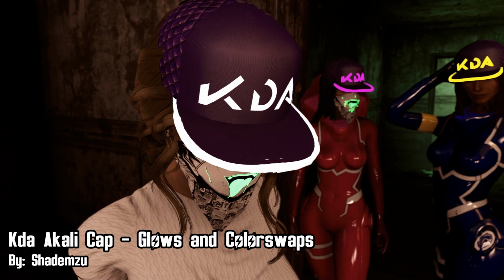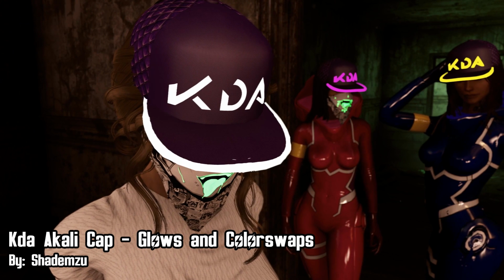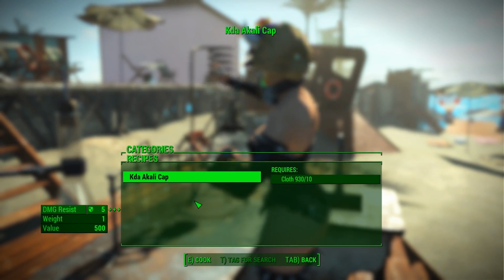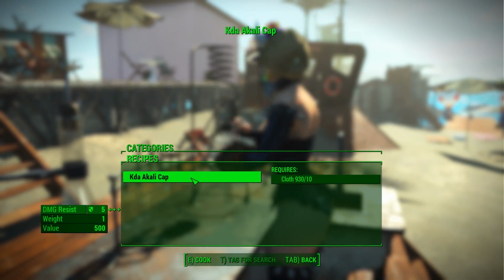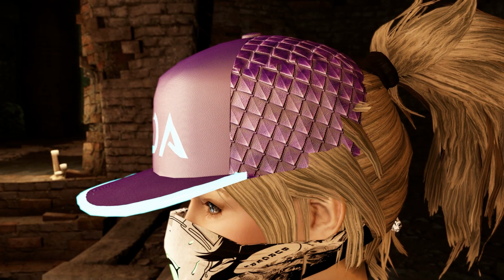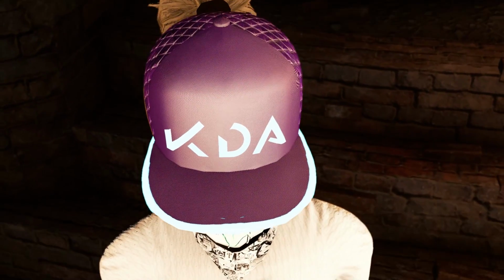We have KDA Akali Cap, Glows, and Colorswaps by Shademzu, and this is a very stylish headgear that will make any League of Legends player feel like a champion. The Akali cap can be crafted at the chemistry station for just 10 cloth. The cap is purple in color with the KDA logo and the brim of the cap glowing. There will be a little bit of clipping of the hair, but it's mostly unavoidable.